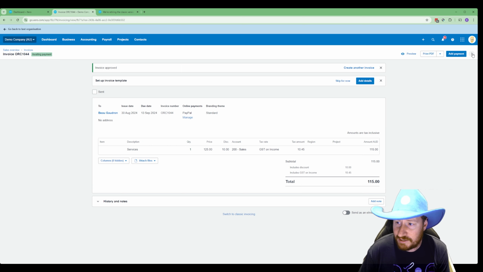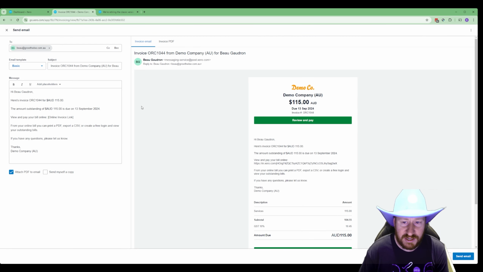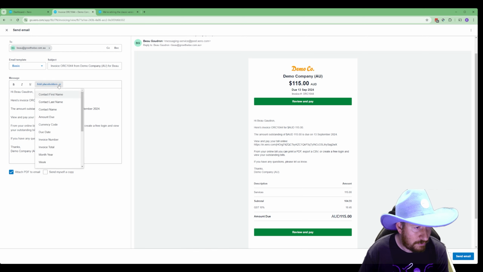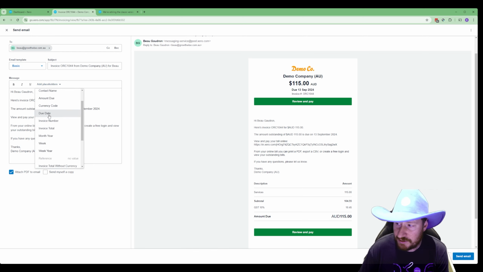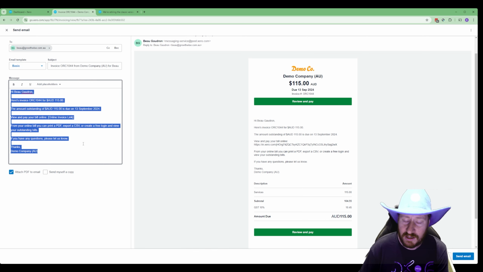So if we now approve this, at this point in time, we're ready to actually send it out. And if we click on email, we'll actually get a better style of preview screen. So yes, it does take up the whole screen, but you can actually see on the right hand side what the customer is going to expect to pay. There is also a placeholder now for, I believe, due date that never used to be in the old system. So that's pretty good to have that in there as well now. You can default these in your settings in Xero as well. So if you want to actually change this information here, you can do it at the settings part of Xero.